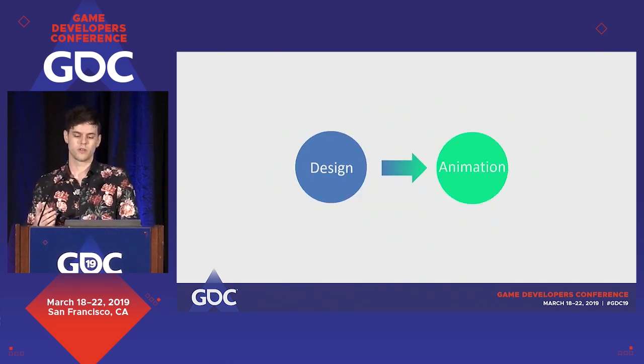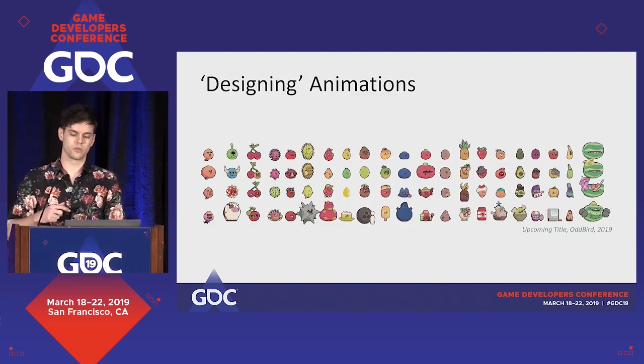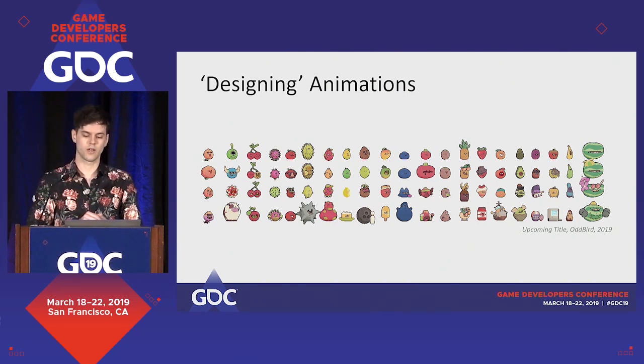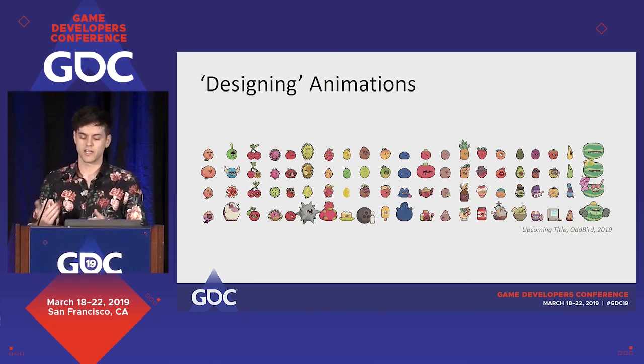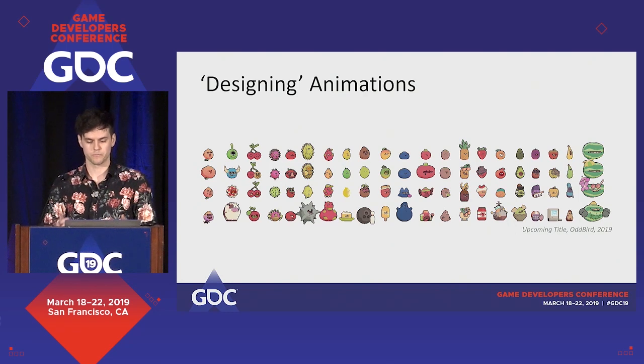I want to start with how my design knowledge can improve my animation. So this is an example from Oddbird's currently unannounced project, and I want to frame it a little bit differently or explain how I did. The game revolves around these little fruit with big personalities, and there's 84 of them with 2 states each, meaning I needed to create 168 animations, and that just wasn't realistic with the time frame.